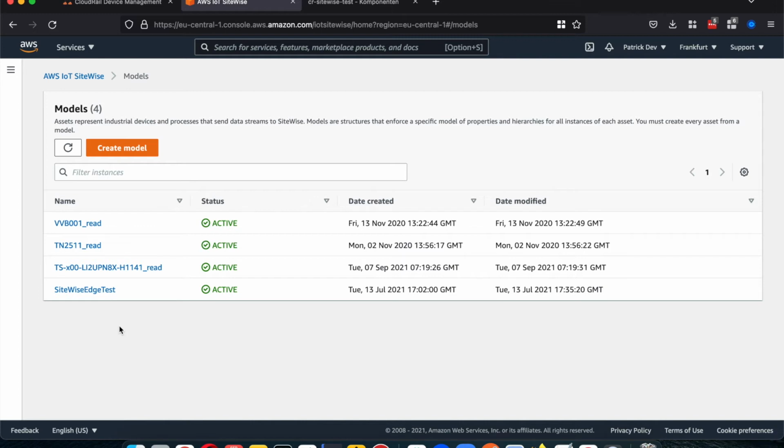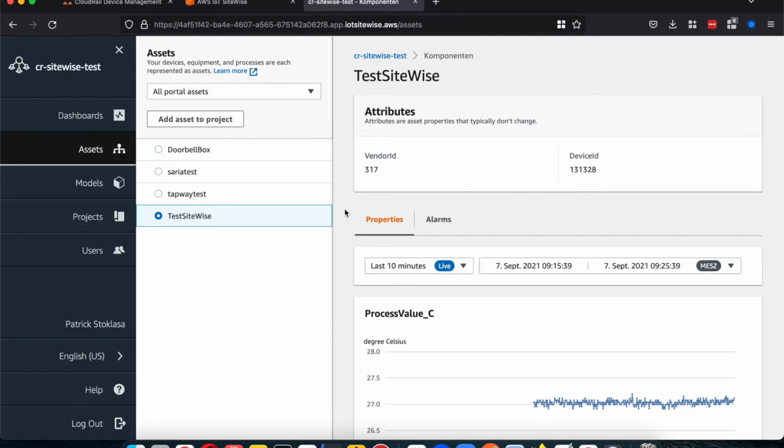Now, we are working on an extended version of SiteWise right now, so this video will probably change in the near future, where we directly allow you to specify a full path, and we're then able to automatically create all the hierarchical key components in the middle as well, which is not the case right now, but that will be coming. So once that happens, we'll update the video here. At this point, that's all there is to know about SiteWise for now. How you configure it, as I said, looks pretty similar, at least from the configuration perspective, to IoT Core, but it allows you to easily visualize data and create small dashboards from multiple data sources as well.